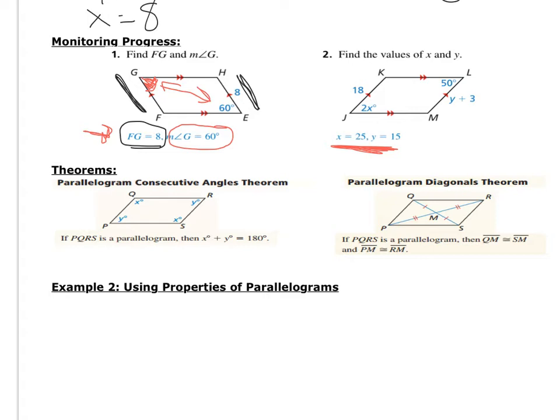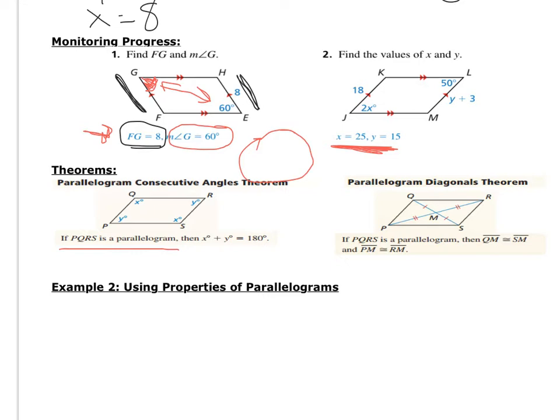The first one is this, the parallelogram consecutive angles. Remember, consecutive is talking about next to or adjacent in order. Okay, so you have to think of the angles as a clock, and when you have a clock, you usually go clockwise, so you go around, okay? So in a lot of ways, that's what you're going to do right here. But if you're told that you have a parallelogram, then you know that your consecutive angles will add up to equal 180.